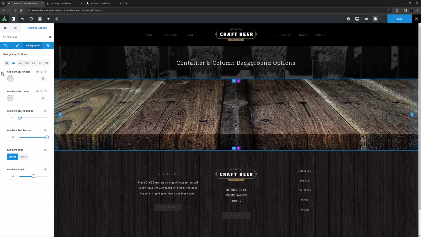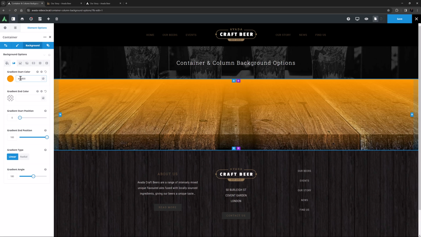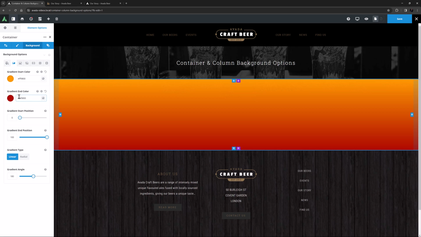Again, you can choose from colors from the color picker or the global color palette, and you can also use the blending modes as well. I'll just set 2 solid colors to start, and as you can see, when I add the first one, the gradient from one color to transparent acts as an overlay over the image, but when I add the second color, it creates a solid gradient, completely hiding the background image underneath.